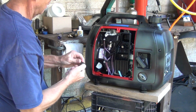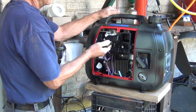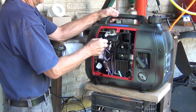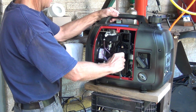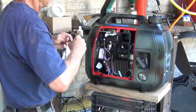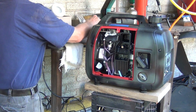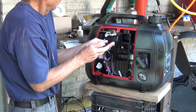So I'm gonna use just a different handle. And this is an 8mm socket. Okay, I'm gonna be very careful not to strip it or break it, because they do make it very tight. Now we're gonna get the filter box out. Don't lose any screws, it's kind of important. Maybe just put them in the cover.